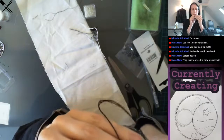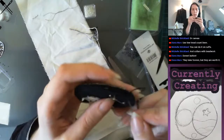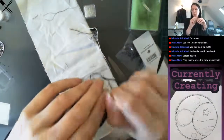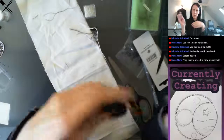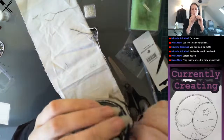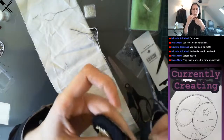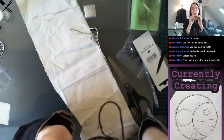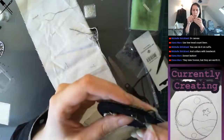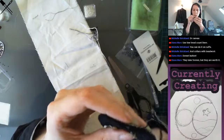So I think I'm just gonna finish this brooch, and then I'm gonna call it a day, because I do want to quit streaming at 6. Maybe I can do welt pocket, maybe do a little bit of something. Yeah, you know what, I will stream until 6 and I will start on the welt pocket, because having done 15 minutes of work on it is better than having done 0 minutes of work on it. And I already told myself that I would do the welt pocket yesterday and I didn't, so kinda owe it to myself.